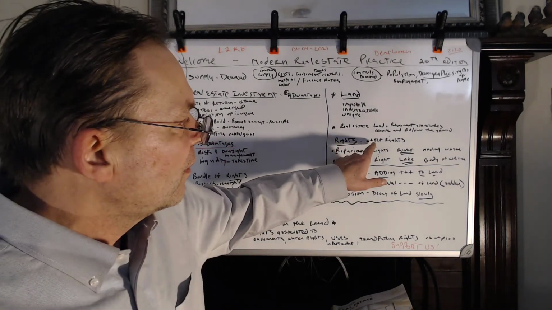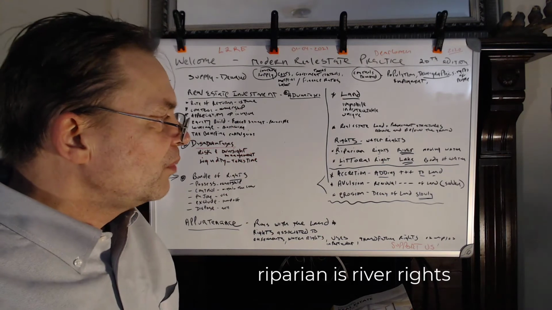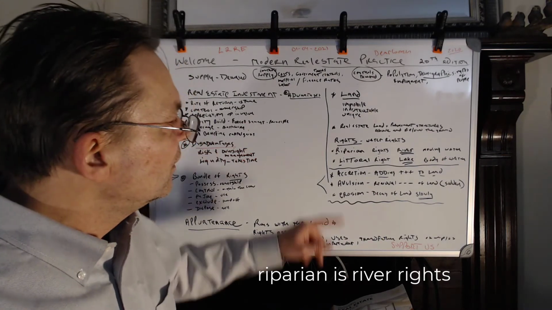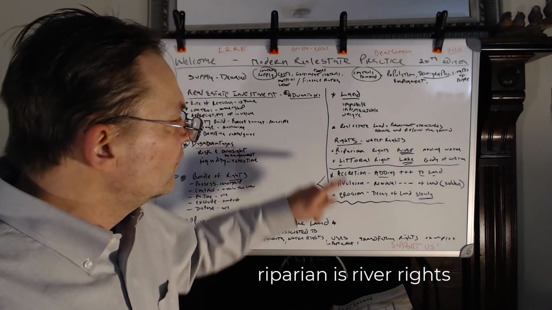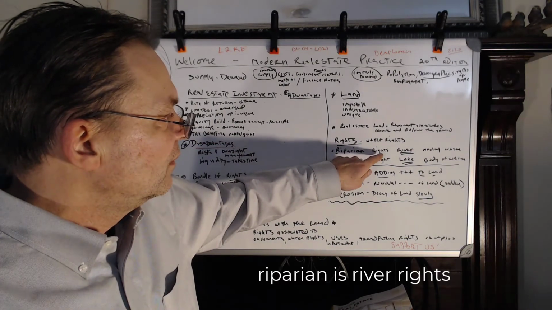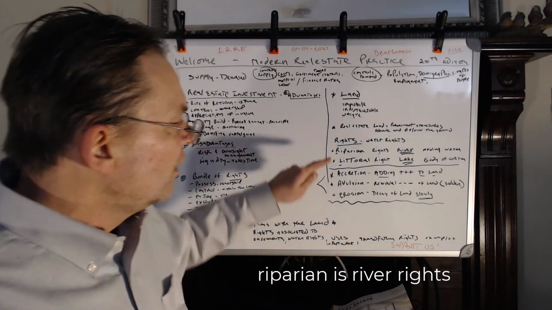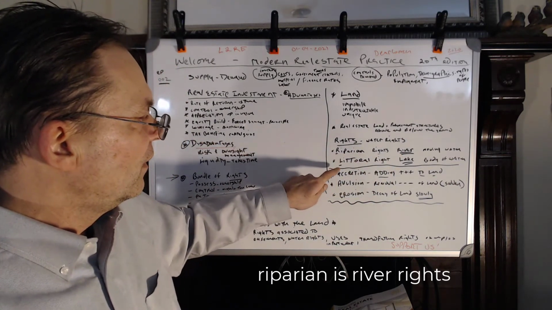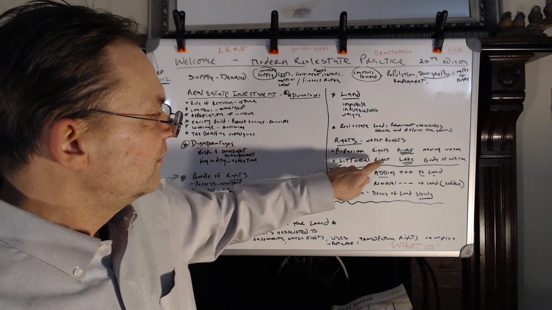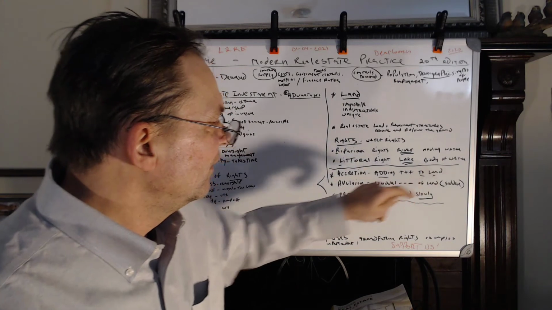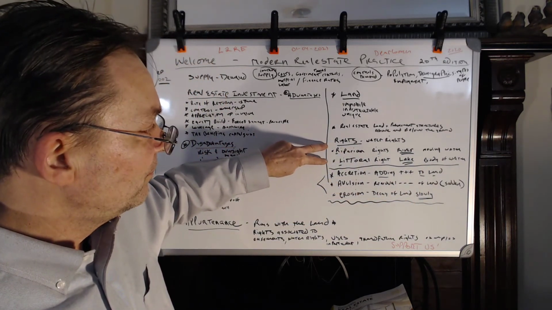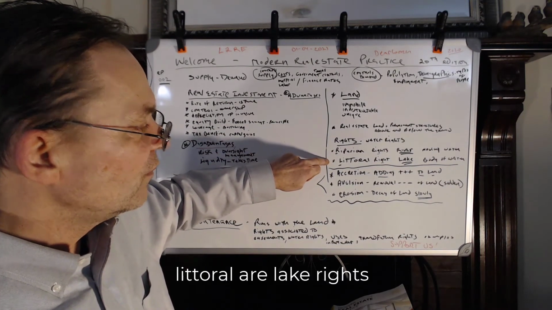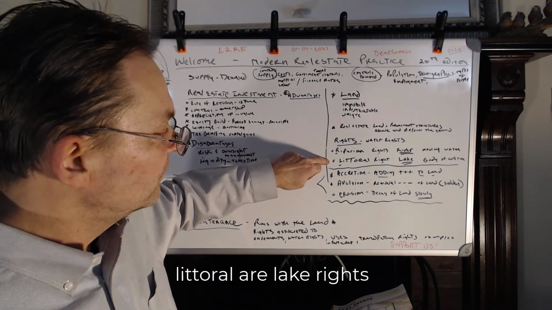Some rights to remember are water rights. A lot of people have a river or moving body of water going by their place that they're abutted to or attached to, called riparian rights. Riparian, river, moving water. Littoral, lake, body of water. Those two always come up. Riparian is river, littoral is lake or solid body of water.